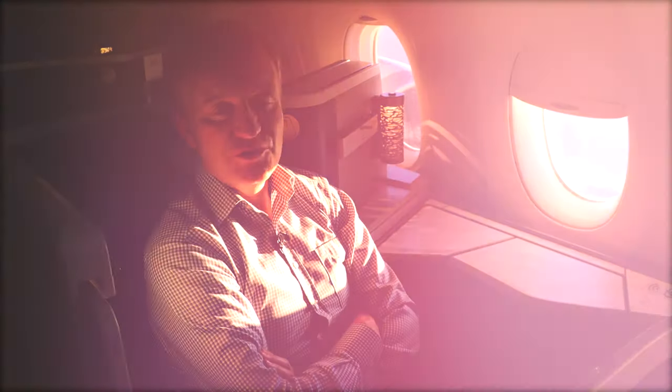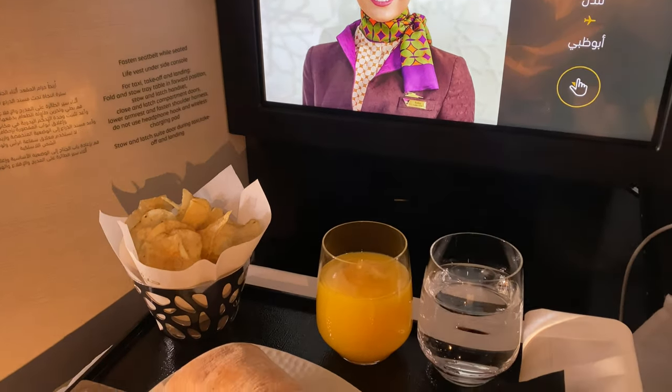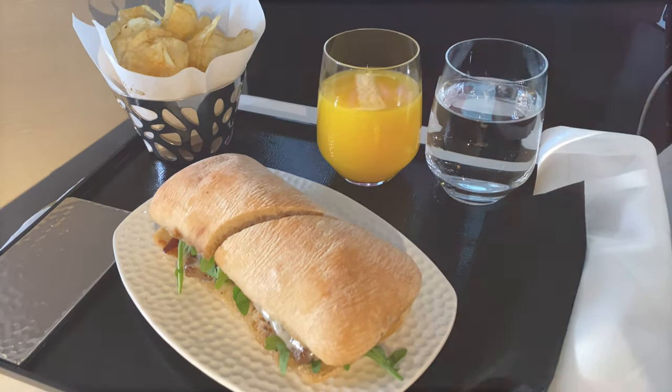Good morning. It's a short flight — only about six and a half hours — so the chance to get much sleep isn't really there, but I did manage a couple of hours. We're just coming into Abu Dhabi now, about half past five, landing around half past six. The flight attendants haven't stopped all night — the moment you wake up they want to know if you'd like breakfast or juice. I'm having an Americano and my colleague has ordered a steak sandwich at half past five in the morning. The service is totally à la carte — food and drink whenever you want — and that makes a big difference in a 44-seat business class cabin.